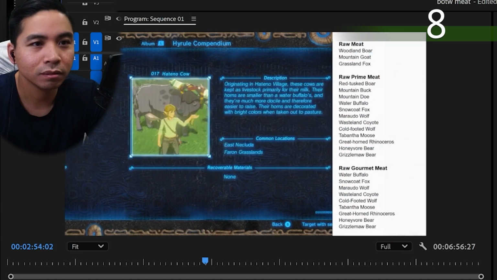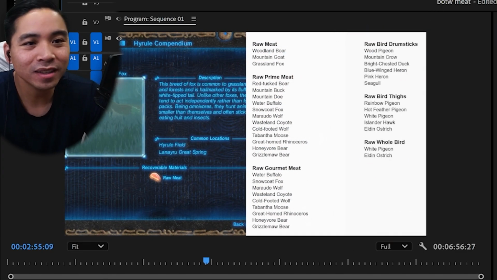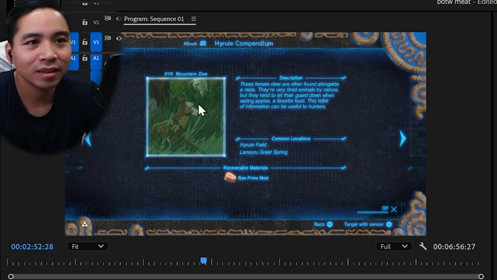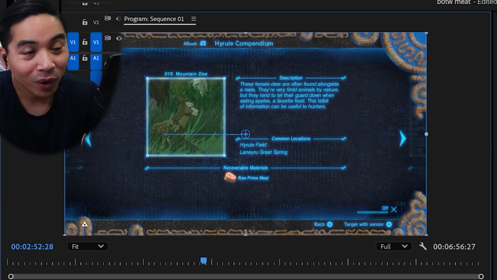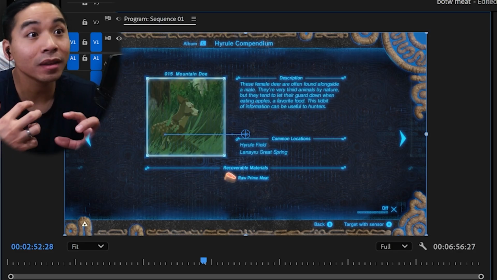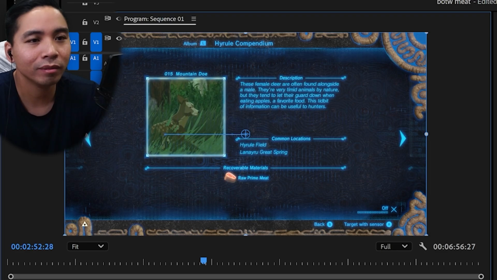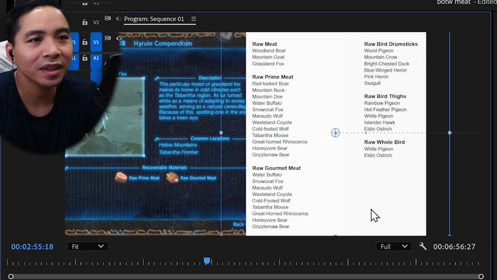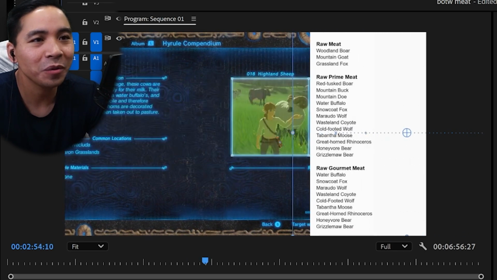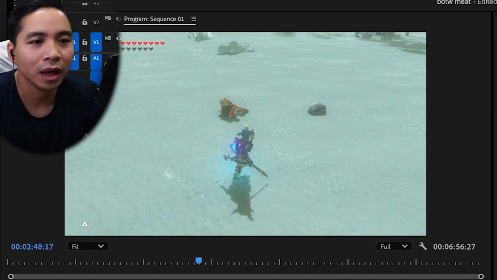Another trick, I don't want to call it a trick, or is it lazy? Sometimes you can use text. I'm going to hide this. You can use text to put stuff on the screen when you're editing videos. Or if it's a lot and you're not going to do much with it, sometimes you just go on Google Docs, type in the thing that you need, then take a screenshot and put it on the screen. That works too. I've done that many times. Actually, even this, hold on, there's another one. I have a good example right here.